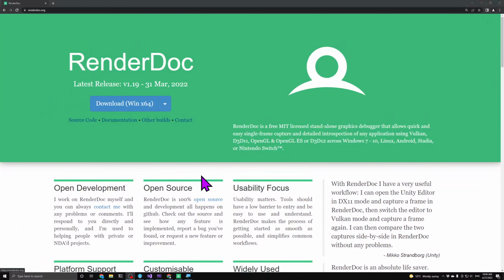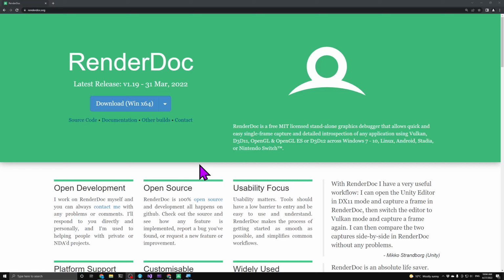Hello everyone, I'm John, and today we are going to be taking a quick look at RenderDoc. This is a utility that will maybe help you debug the assignment you're working on and the next one, I think. And it's good to know how to use if you ever go into graphics.